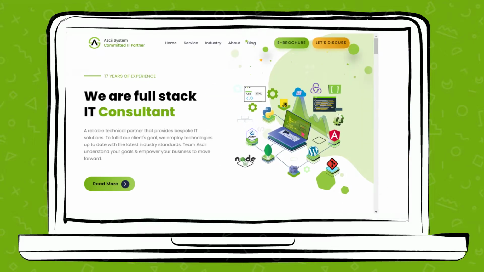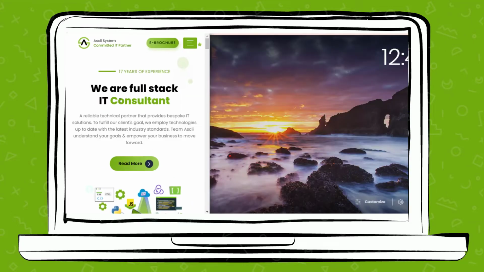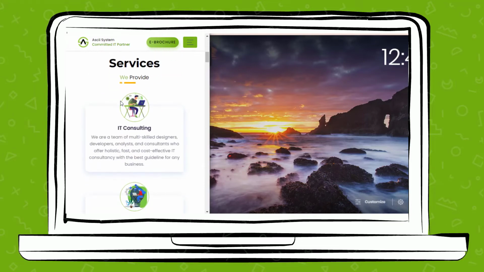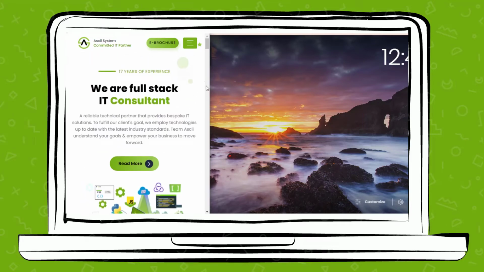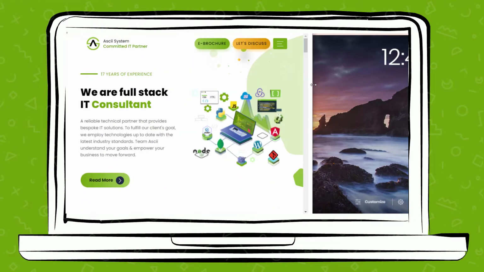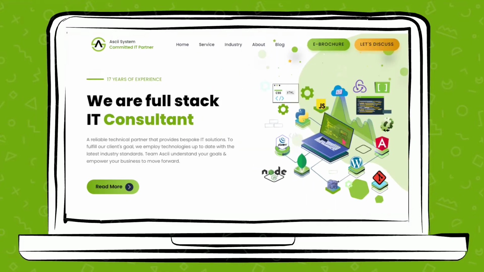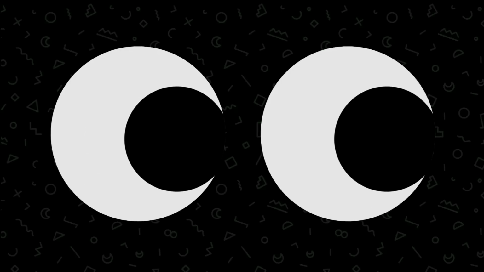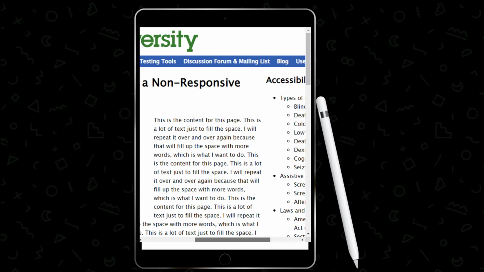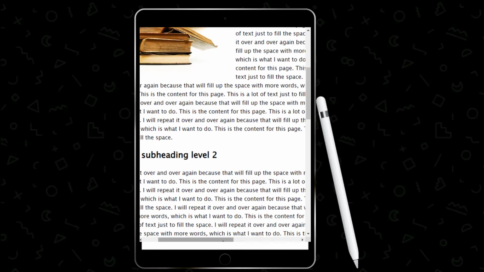Responsive web design allows websites and pages to appear on all devices and screen sizes by automatically adapting to the screen size, whether it's a desktop, laptop, tablet, smartphone, or even a smart TV. So there's no need to constantly move your eyes and zoom in and out to get an overall view of a website.